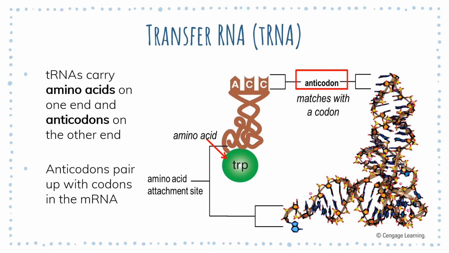The real MVP of this process is the tRNA. Take a look at its structure on the slide. On one end, it has a sequence which is called the anticodon. The anticodon matches with the codons in the mRNA. What do you think is the codon that matches with the anticodon ACC? Yes, it is UGG. On the other end of the tRNA is the amino acid that actually corresponds to the codon UGG, which is tryptophan or TRP.